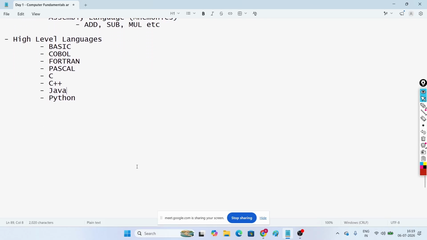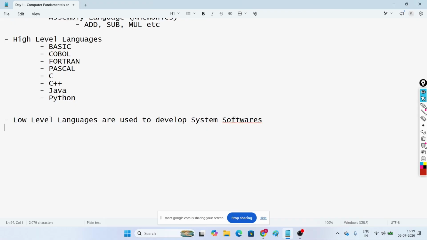Now, the next important point is that low-level languages are used to develop system software. Low-level languages are mainly for what purpose?